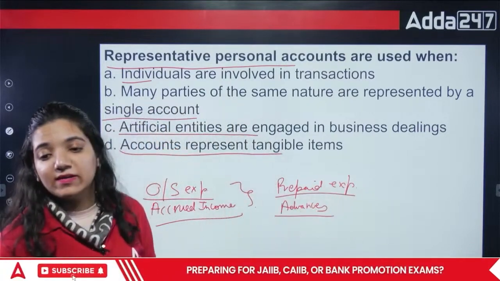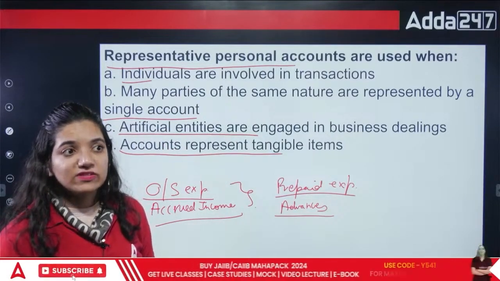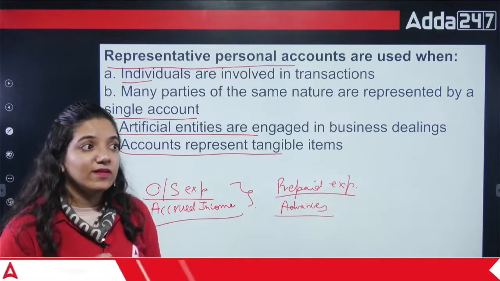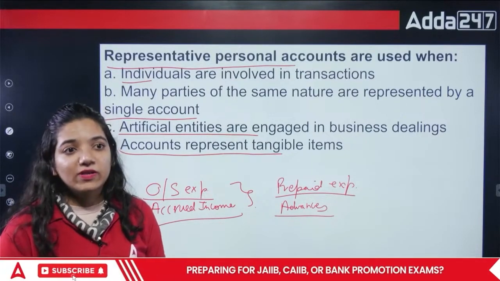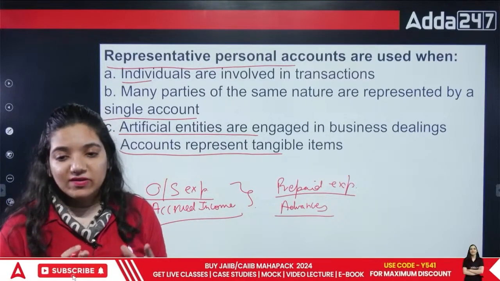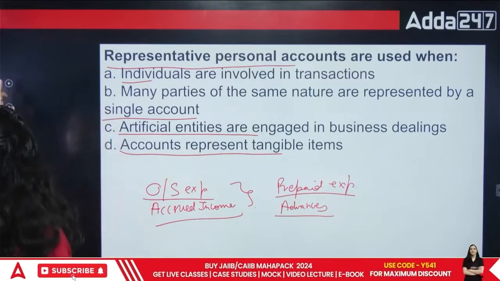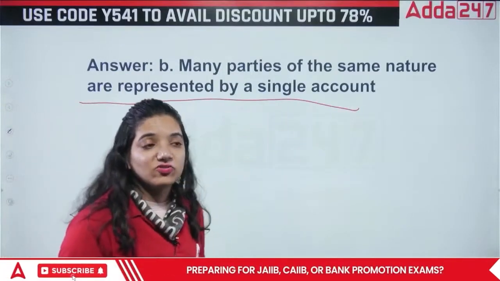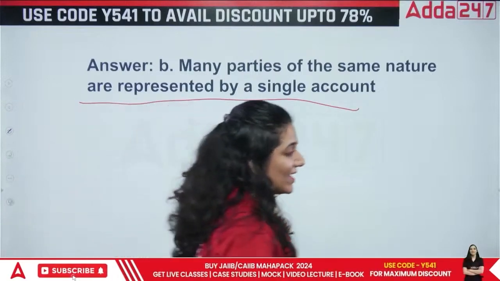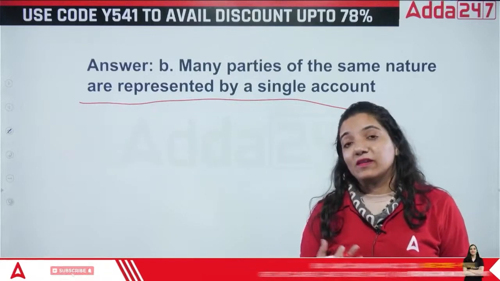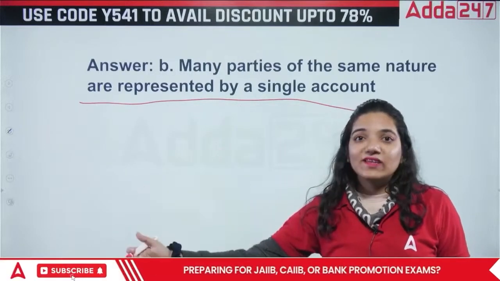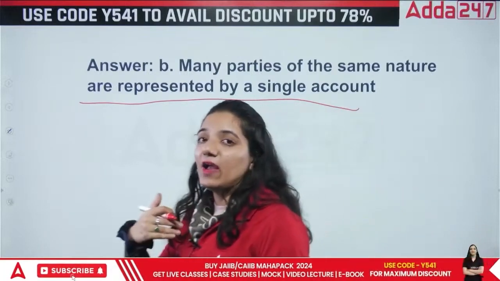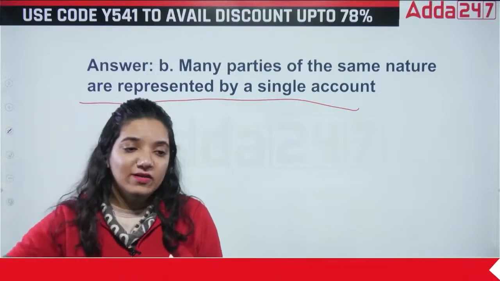So when we talk about the entire area of representative personal account, it is related to the amount which we have to give to someone, the amount which we have to receive from a person, the amounts which are related to this particular area of giving and receiving from someone. We are going to consider this amount as representative personal account. So this is basically many parties of the same nature represented in a single account. So there are multiple parties. For example, if I have to give money to someone, then that particular person would be related to the area of outstanding expenses. So outstanding expenses is denoted as the account there, which means all the expenses which I have due to someone, I have to pay to someone, that would be considered in this area.